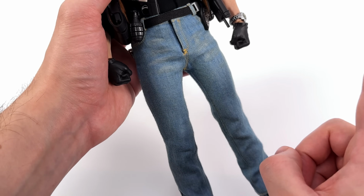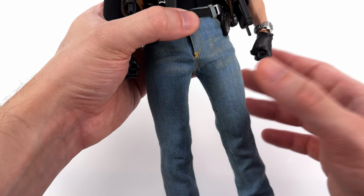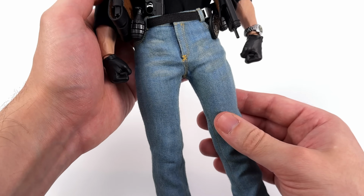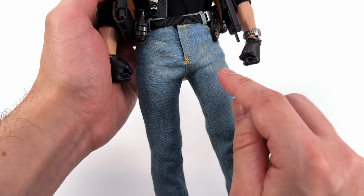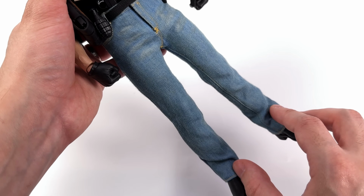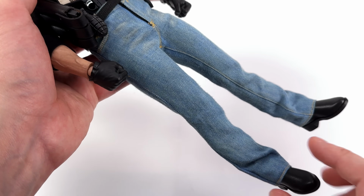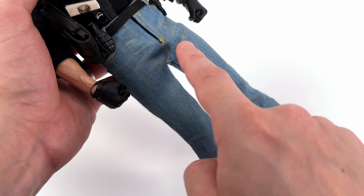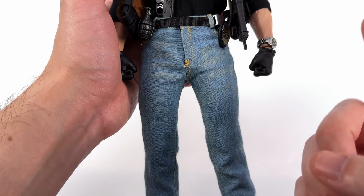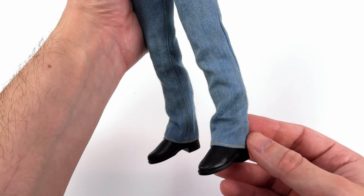Up top, my favorite detail is this section right here. Having these weathered away sections where the blue dye would have been faded as Cobra has been walking and kicking ass, doing actiony stuff. That's how real jeans wear. I'm really impressed with how that looks. On top of all of that, there's dirt and grime. It is subtle, yet I do think you can see it on camera along the edge, on the front, and on the inside as well. The stitching, being in yellow and being as sharp as it is, it contrasts well against the blue of the jeans.